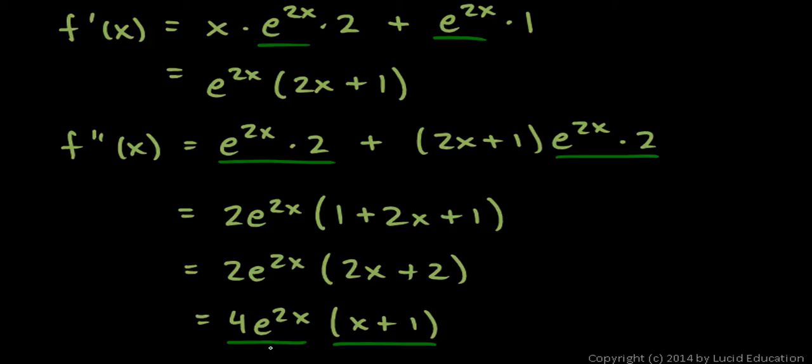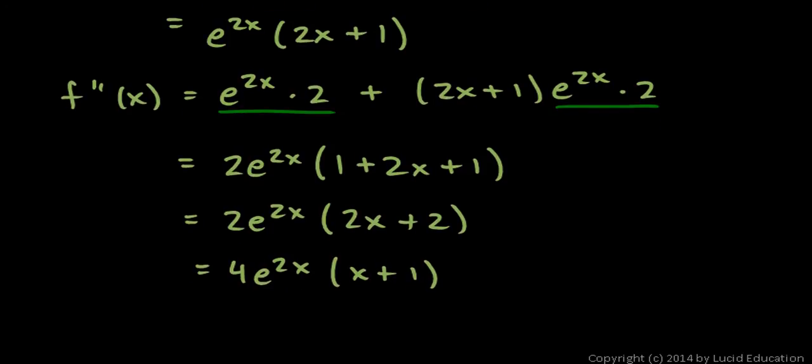Now think of this as two factors, this and this. And you should see that this first factor, 4e to the 2x, is always positive. Exponential growth function there, for any value of x, that will be positive. So the product here will be positive if both of these are positive, which means x plus 1 has to be positive. So x plus 1 has to be greater than 0. So that means that x has to be greater than negative 1. So that is the x values where the second derivative is positive. That is where the original function is concave up.